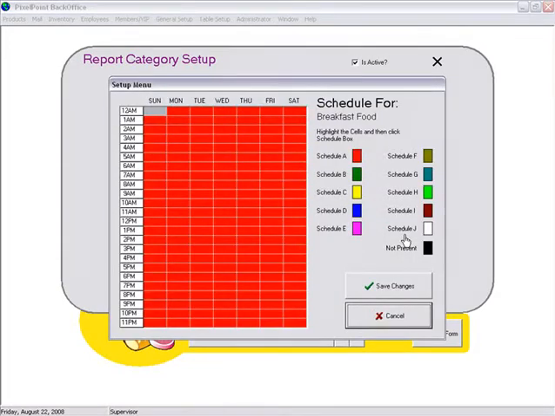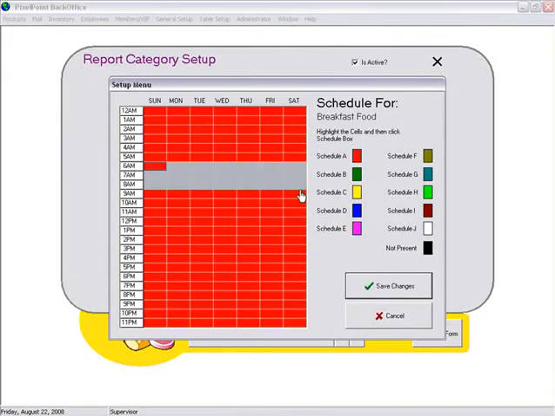Over to the right of that, we have schedule. Selecting on this, I can actually go in here and select one of the 10 price levels for this given report category. So any item that's breakfast food, for example, by default will go to Schedule A, being the general price for the item. But if, for example, I may want to have some kind of special pricing for my breakfast, maybe first thing in the morning, I can have a lower price programmed in to Schedule B. So within here, simply select the range that you want, and then choose, for example, Schedule B.